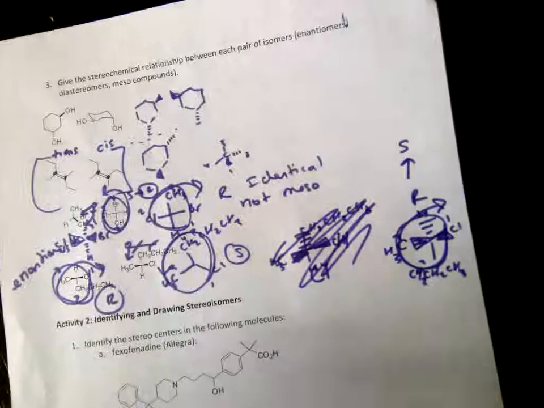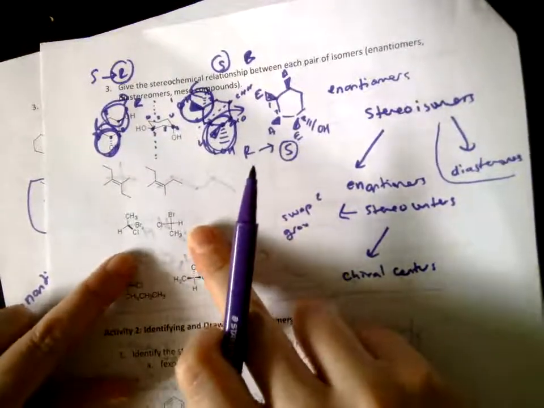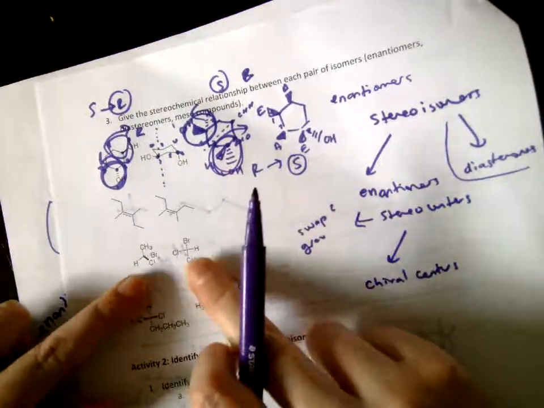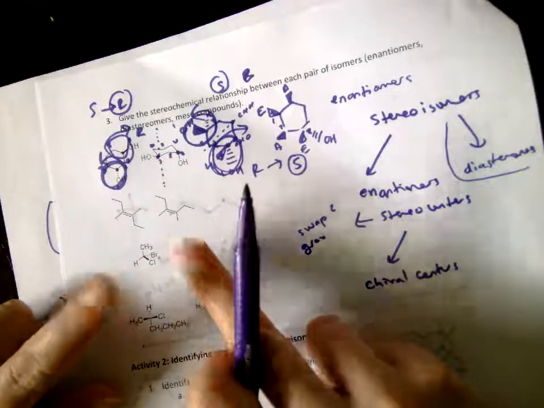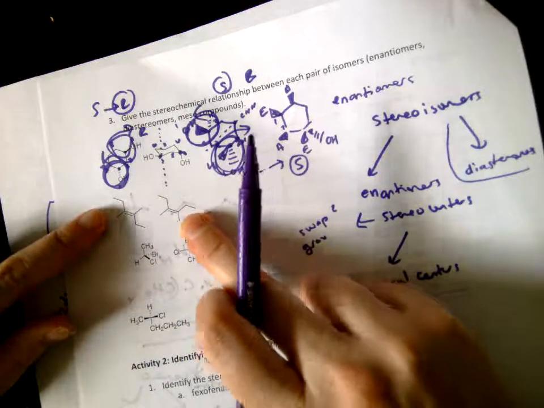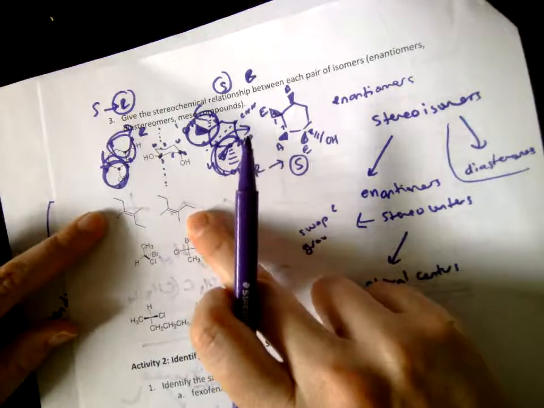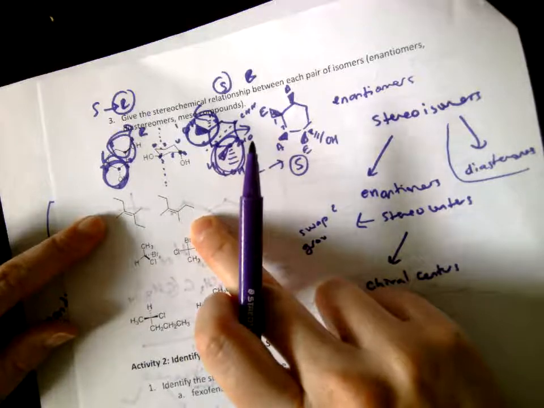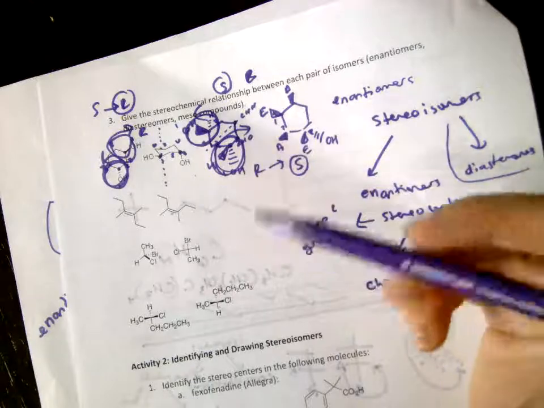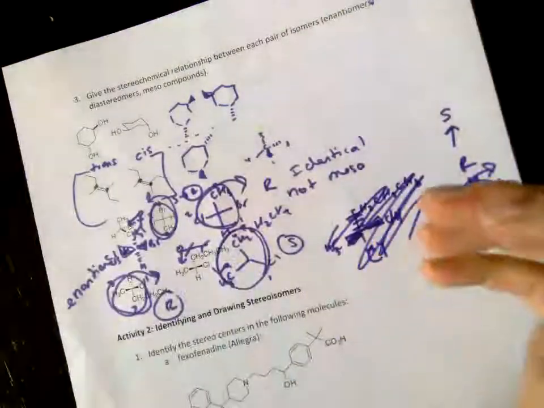Okay, so the relationship between these two is enantiomers. The relationship between these two is they're the same molecule. They're not isomers. They're identical. And it's not a meso compound because there's not two stereocenters. These are diastereomers. They're cis-trans diastereomers. And we talked about where the stereocenters are on that, although you're not responsible for that for the exam. And then up here, I believe we decided these were enantiomers and we found the R and S configuration. So again, if you can just visualize it, that's fine, but I like to do the R and S configuration.